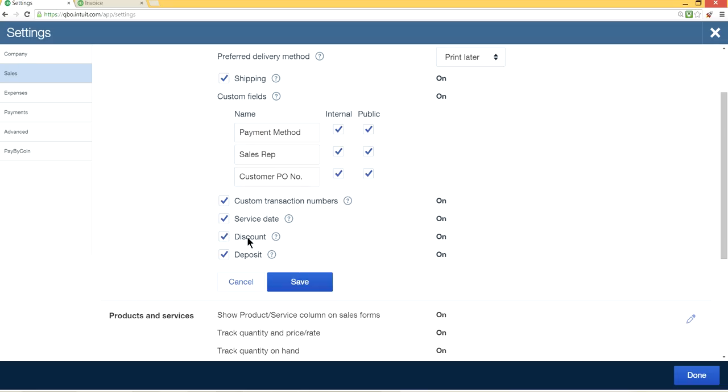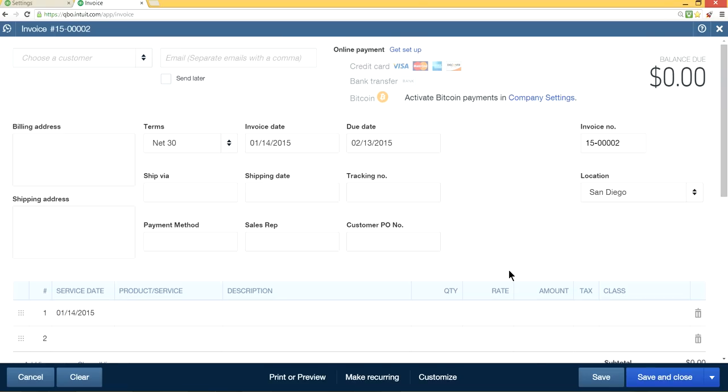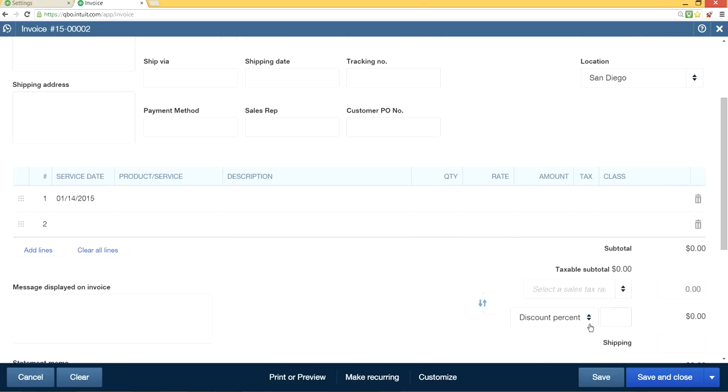And then the discount here. So if you give a discount to a customer on certain sales, you have to select discount in here. Let's look at the invoice here. The discount is right after the subtotal here. There's no way to add discount in here like on desktop.